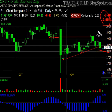So 2.5%, whoop-de-doo, not a huge move, but it was a very solid move breaking through that trend line. And you'll see this almost resembles a little bit of a flagpole and a flag. This would be called a bear flag. It's a little bit big, but the concept is more or less the same. So we're getting that breakdown in ORB. Hopefully we're going to get more downside on that.